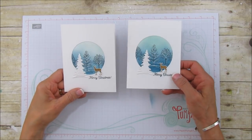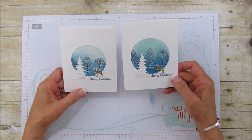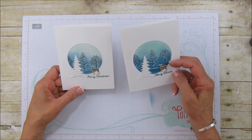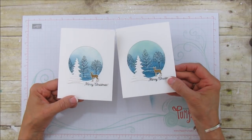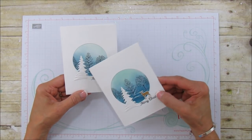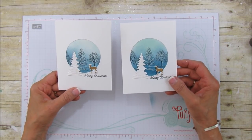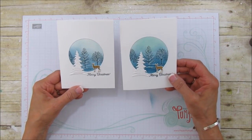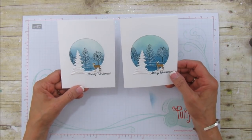It's a snow scene, and I just love the snow scenes. And actually what I really wanted to do was use this little deer that comes in that set, and I love this little tree too. So I wanted to incorporate it into the card, and this one turned out super pretty. I really love it. You have two options here.